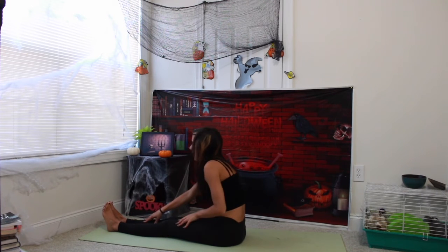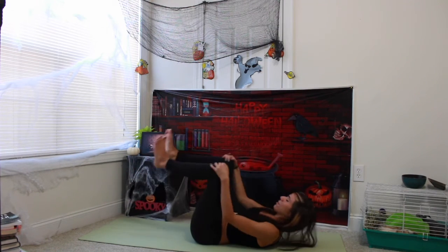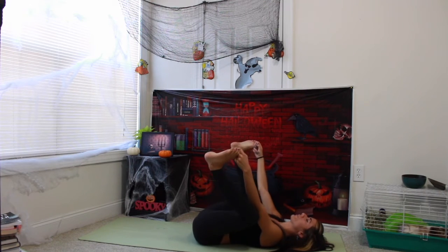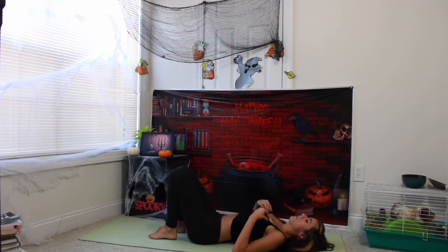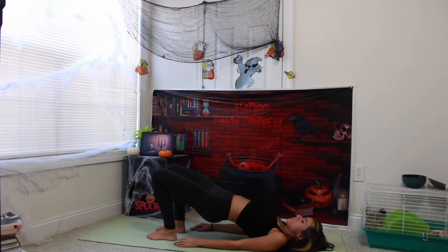Gently starting to come back up. Bringing your back onto your yoga mat. Peace fingers wrap around your big toes and elbows to the insides of your knees, rocking from left to right — happy baby. Bringing your feet to sit back onto your yoga mat, palms to the sides of your body, feet remain about hip distance away from one another, right below your seat. Inhale, lift up the belly button — bridge pose. Exhale, release.